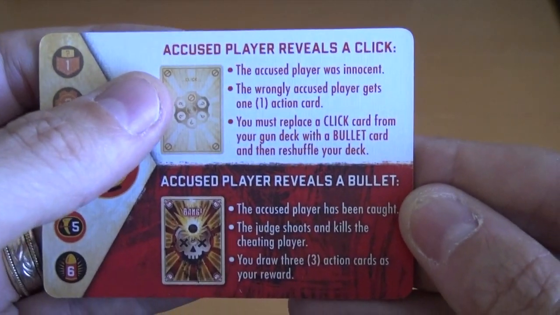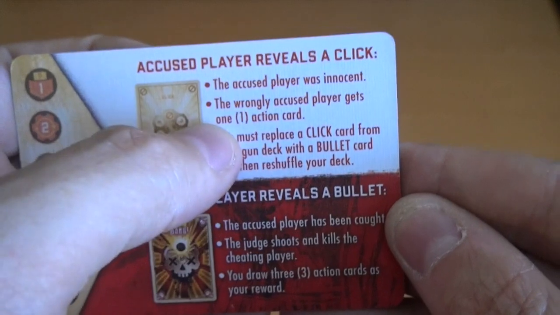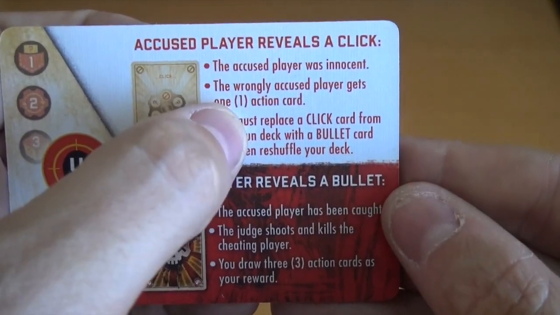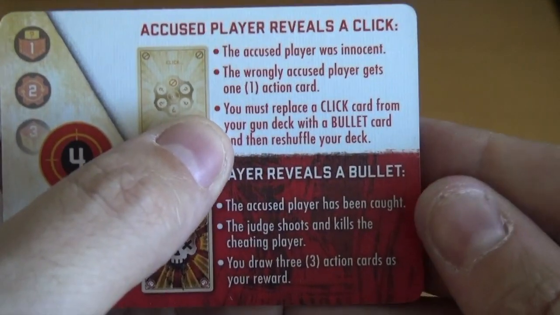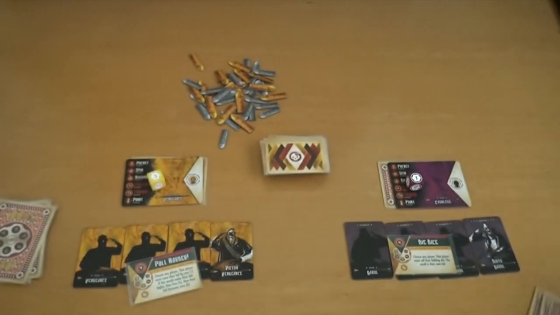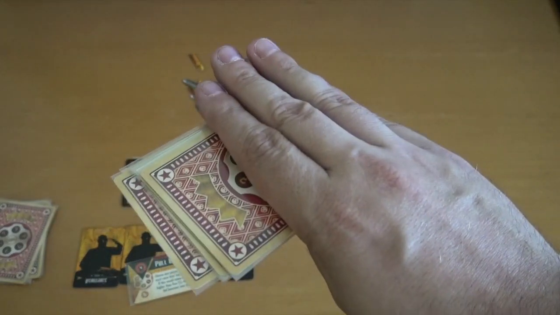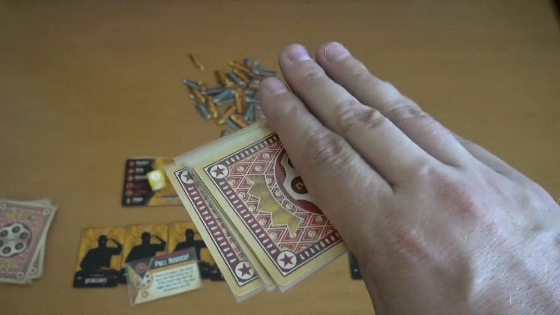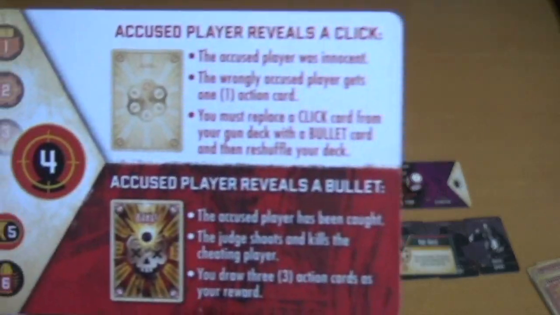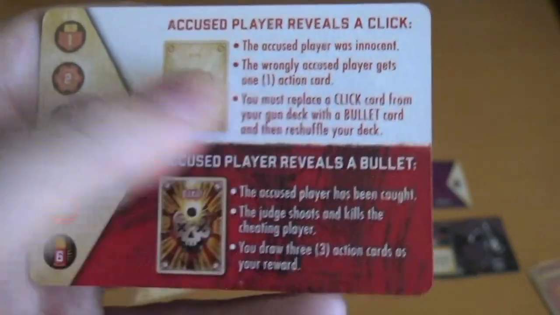So if you do challenge someone and they have not hidden a bullet, the accused player was innocent. The wrongly accused player gets one action card because they were accused and had to turn out their pockets. And the player who accused them has to take one of the clicks out of their hand and replace that with a bang. So that could mean that they had more than one bang in their gun. And now remember, this comes after the bidding phase, so you're stuck with whatever it is. And then, of course, you have to reshuffle your deck or spin again.